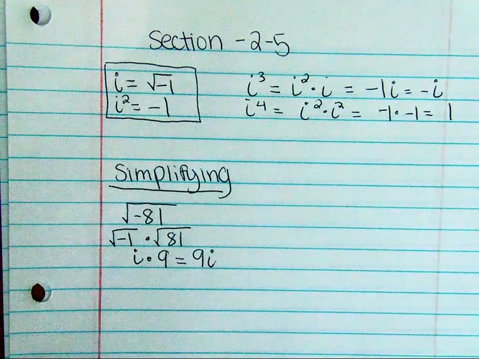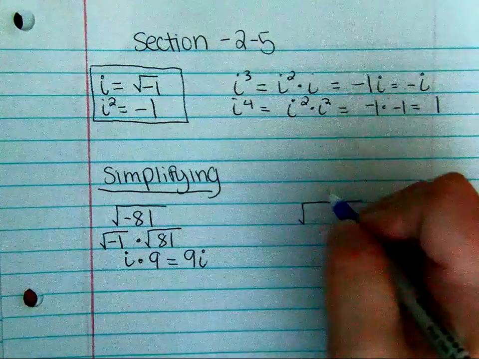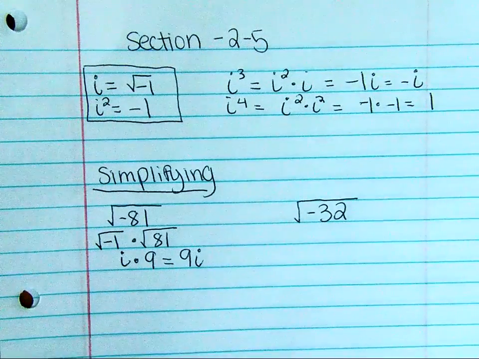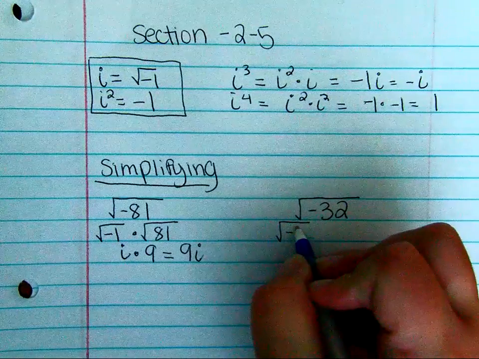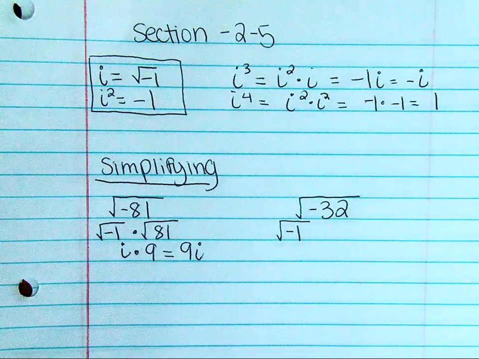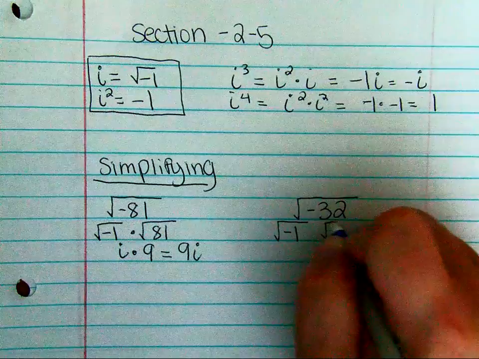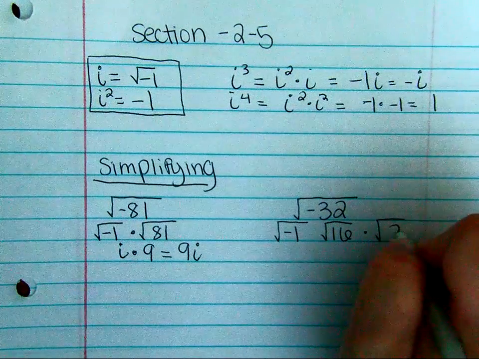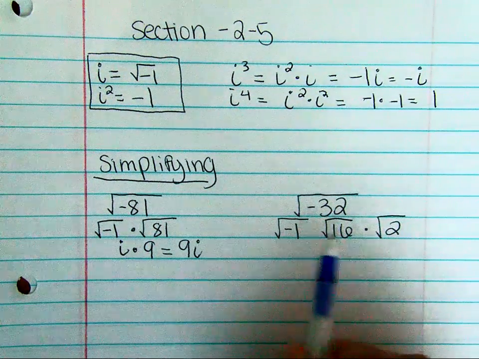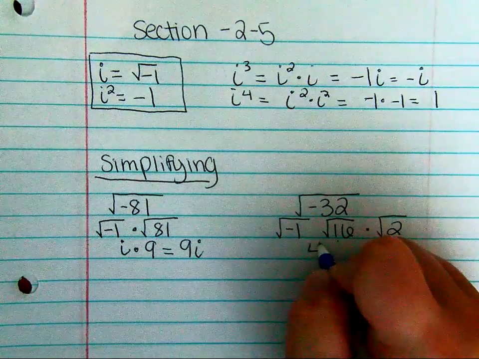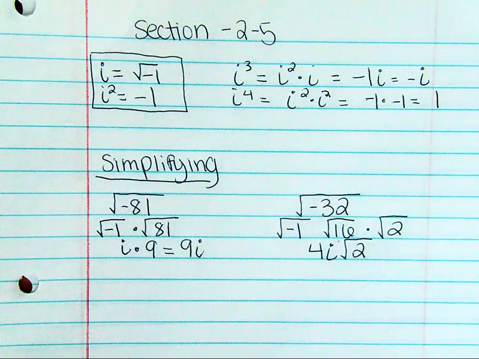Okay? Again, goal is to not have any negative numbers underneath the radical. So you should always factor out a -1. So let's talk about the square root of -32. First thing I want to do is factor out a -1. Then I have positive 32. So I want to think about factors of 32, and I would hope that one of them would be a perfect square. So we would say square root of 16 times the square root of 2. Okay, what is the square root of 16? That's 4. What is the square root of -1? That's I. So that piece is going to become 4I square root of 2. Okay, so that would be simplifying.